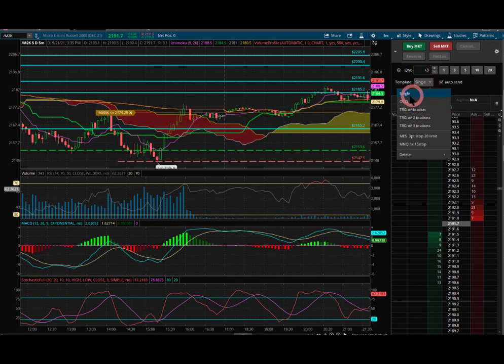But what you can do is build templates for what you want to do or find yourself doing on a regular basis. For instance, if you always want to set a 3-point stop, so you want to say, okay, my risk is $20 a point, and I'm willing to risk 3 points, or $60 if I'm wrong.